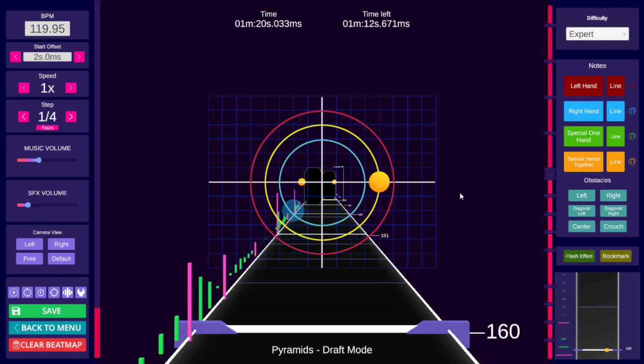I wouldn't mind putting a little bit more emphasis here. Maybe wall decorations, or I really haven't done very much flash effects. Goose sent me a map he was working on, and I noticed he was using flash effects, and I was like, you know what, I don't use flash effects.